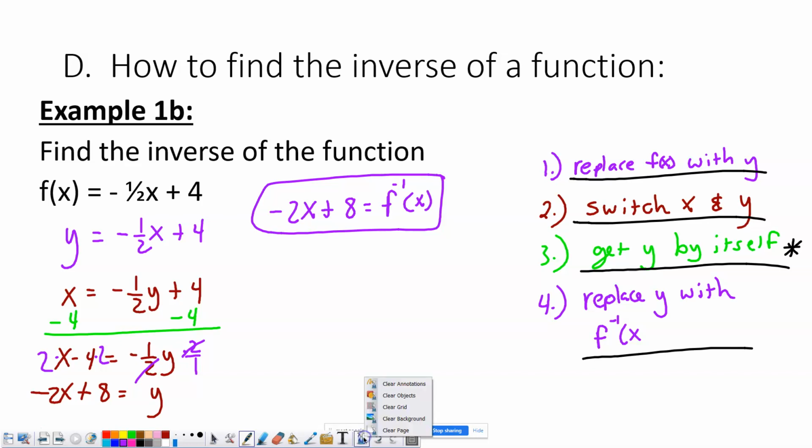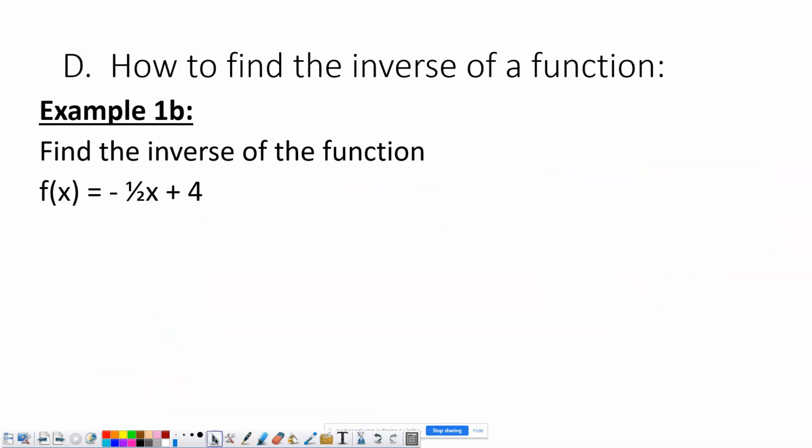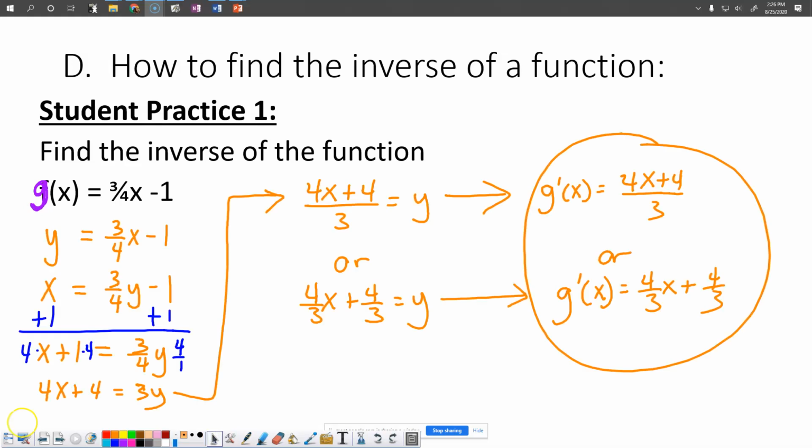All right. So I'll let you guys do one now completely on your own from beginning to end. You go ahead and try to solve this equation, or not solve it. Go ahead and try to find the inverse of this function. And by the way, I'm gonna do something a little bit different here, just to mess with you. I'm gonna put a g here. Doesn't really change much, but see if you can figure out what to do with it. All right, go ahead and pause the video. When you're done, you'll see the solution.